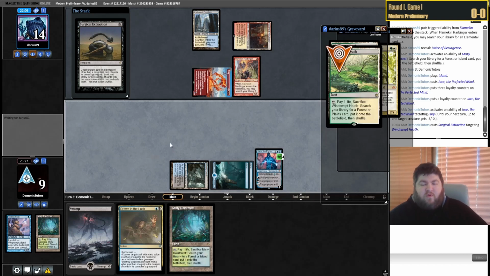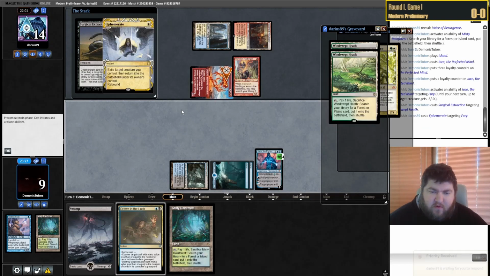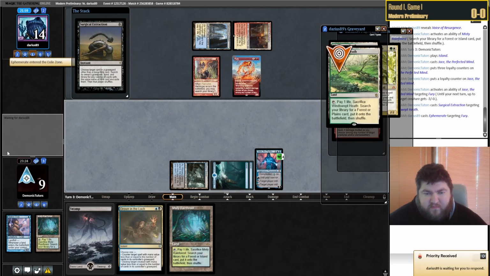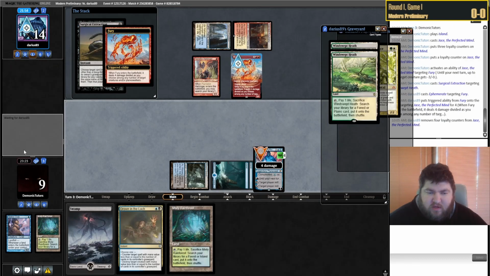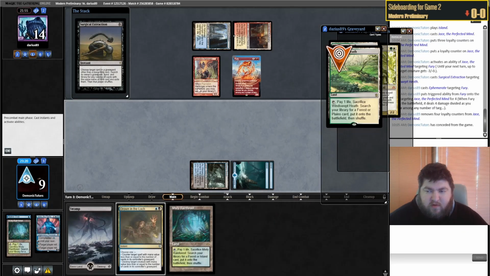So let's shuffle their library away here. We just want to shuffle the top card. Do they have an Ephemerate? Ugh. That's so troll. Well, not great for me. Not great for me to get wrecked by this. We're dead. We're not going to be able to beat that.